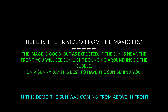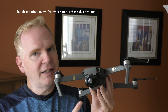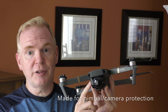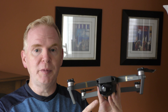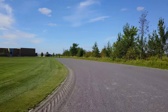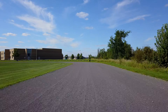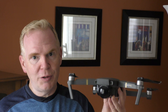There's an ND filter right now on my head just by putting my sunglasses over top. The camera on the Mavic Pro has to work in low light and super bright light. So when the light is really bright like on a sunny day and the sun is straight above, the shutter will go extremely fast to compensate for the amount of light coming in. And when there's hardly any light the shutter goes really slow. A lot of people believe that if you can slow down the shutter you might get a better video image.